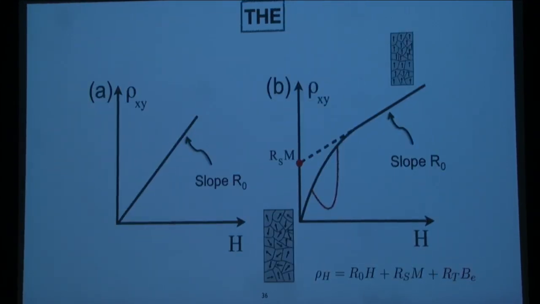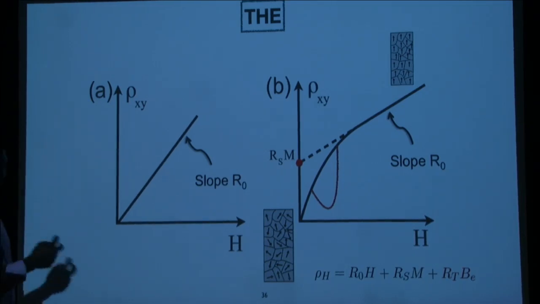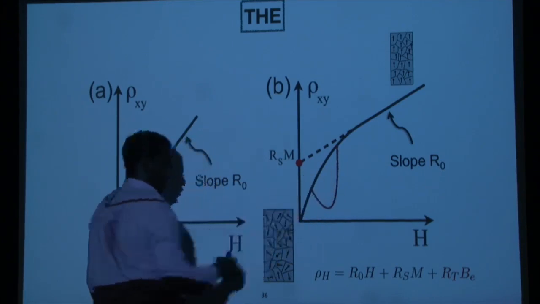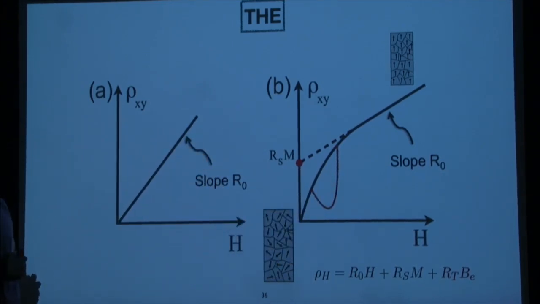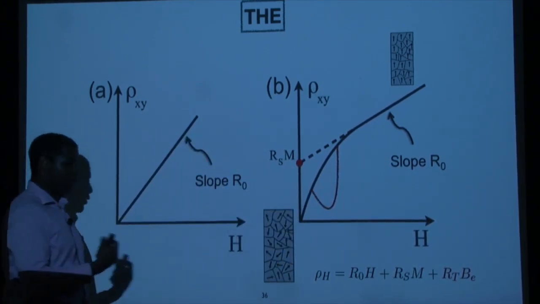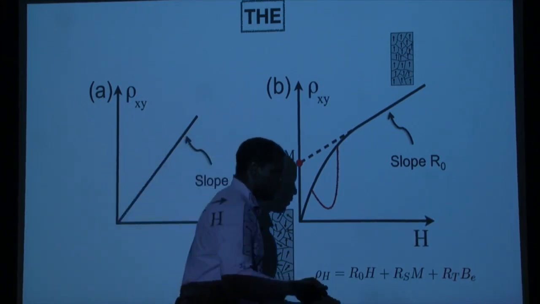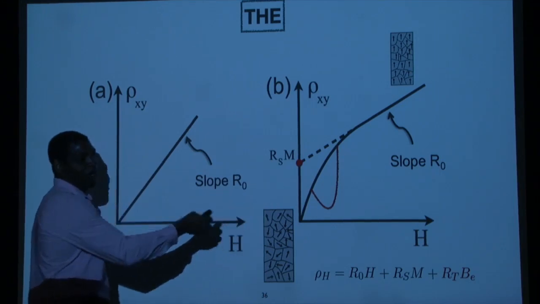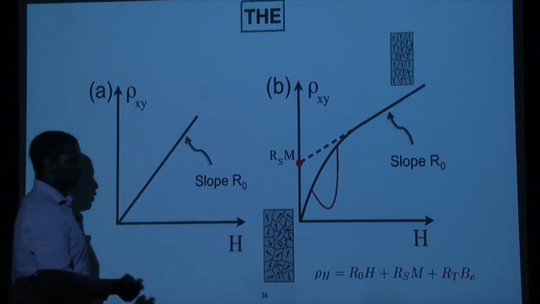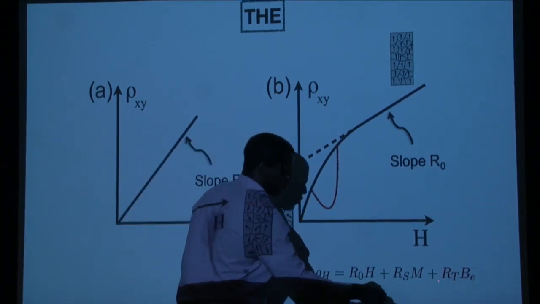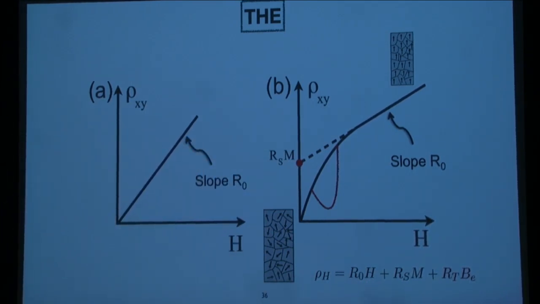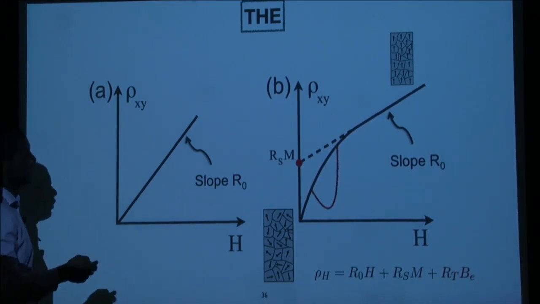So to continue, what happened recently was that people would apply this magnetic field and they see this hump, and they did not know where that hump came from. So they said, okay, let's fit these two and subtract and see what we get. And in the end, what they call this is the topological effect. This hump comes exactly from either these Weyl points or this skyrmion in this case.